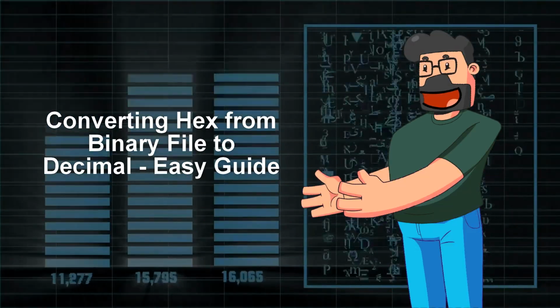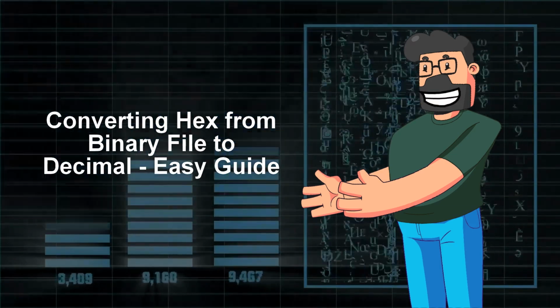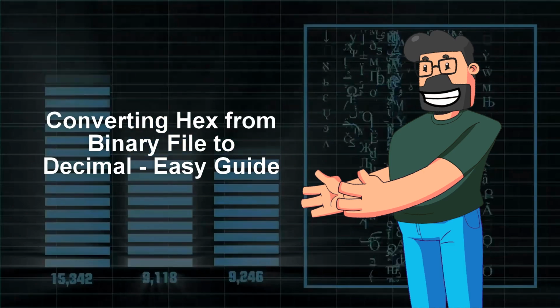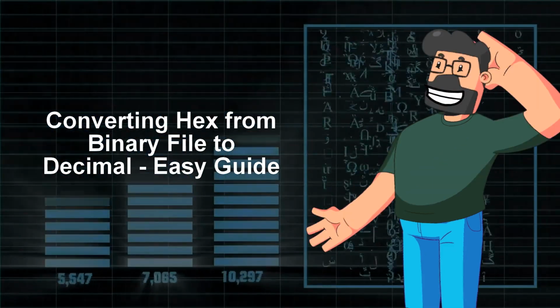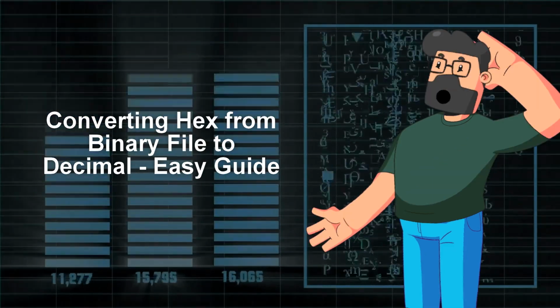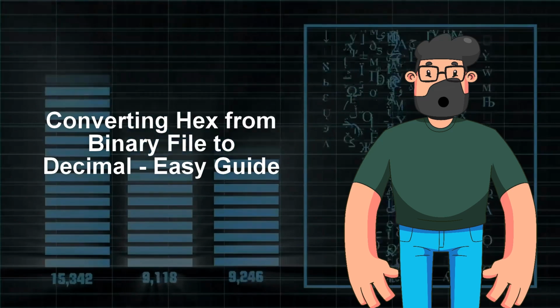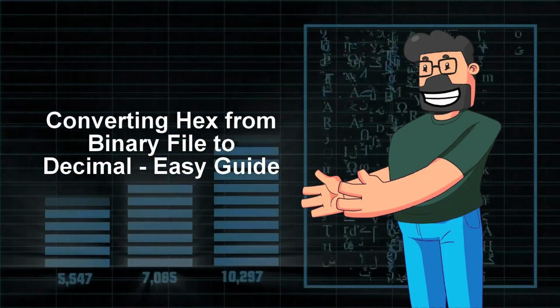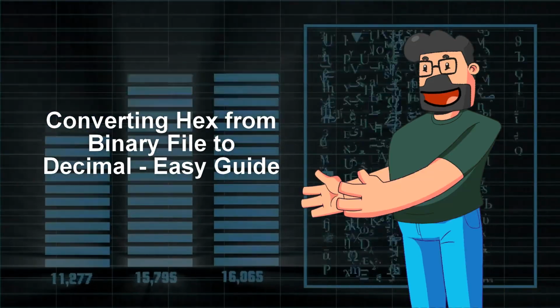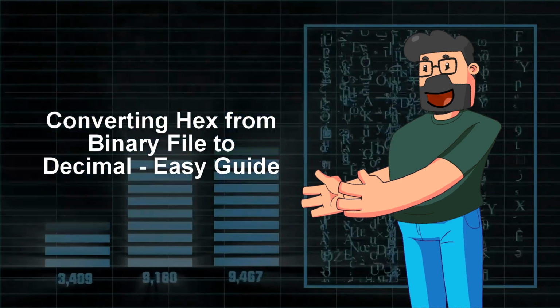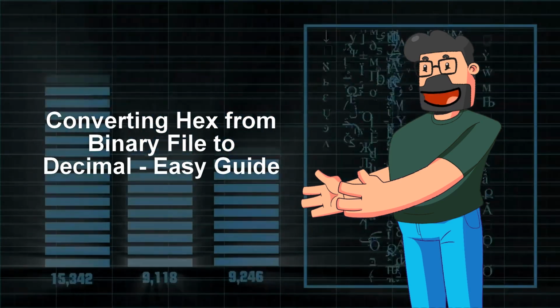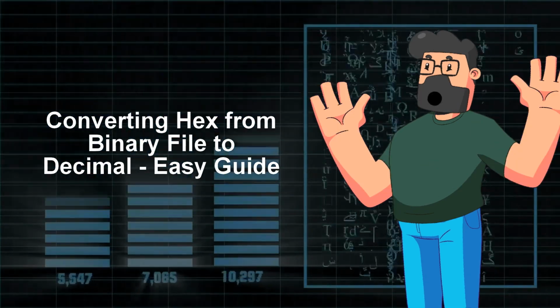Today we're diving into an interesting problem that you might encounter when working with binary files. The problem at hand involves understanding how 2 bytes in hexadecimal format, 1004, can be interpreted as the decimal value 11040. It's a puzzling situation that requires delving into the realm of little Endian byte order and file format specifications. Let's break it down further.